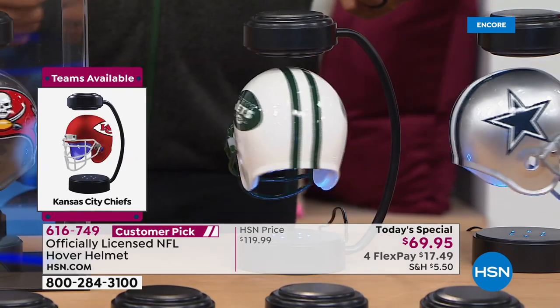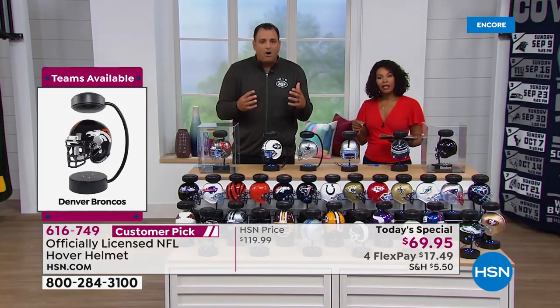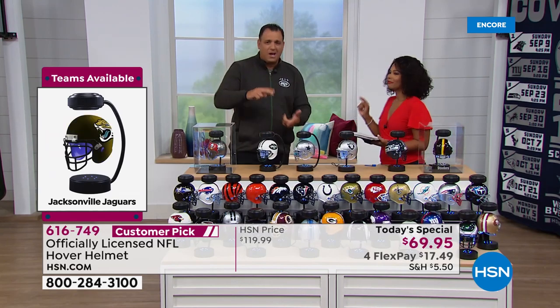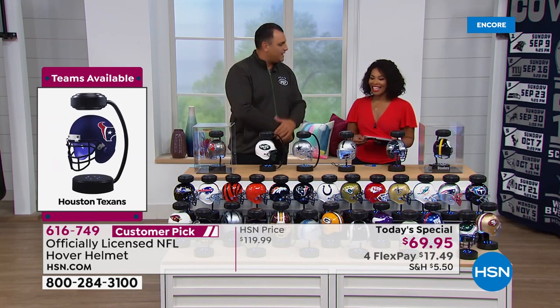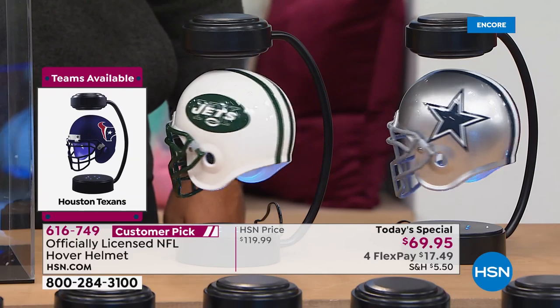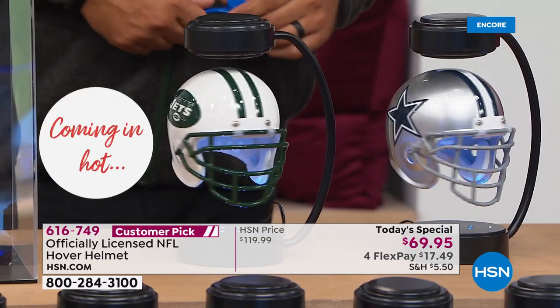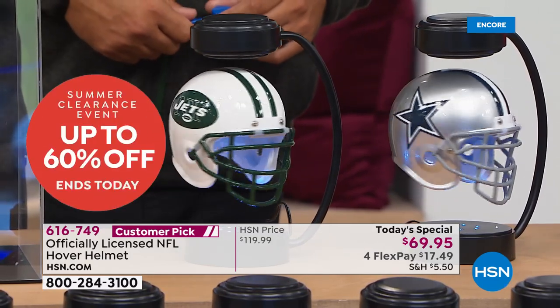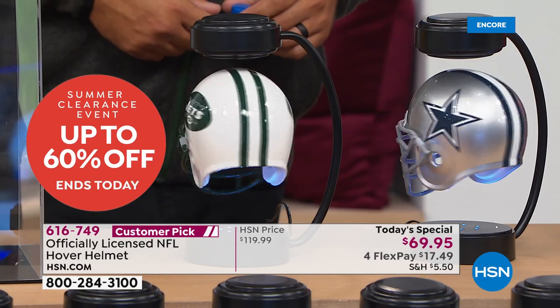You just give it a nice little spin and there you go — look how nice that looks! Have you seen anything like this? This really shows off your favorite football team. Whether you're a kid using it as a nightlight, an adult, a husband, a wife, a grandparent, an uncle, a co-worker — it is the ultimate gift for anybody's collection. And this price — you are literally stealing it from us today as a super pre-season special.